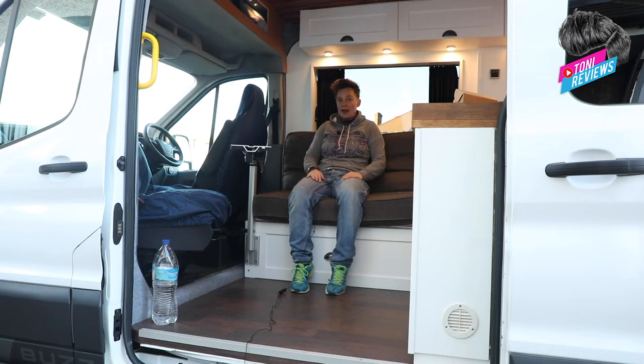So if you want to know how I turn this small seat into a 6 foot wide bed, stay tuned, let's roll the B-roll and I'll show you how to do it.